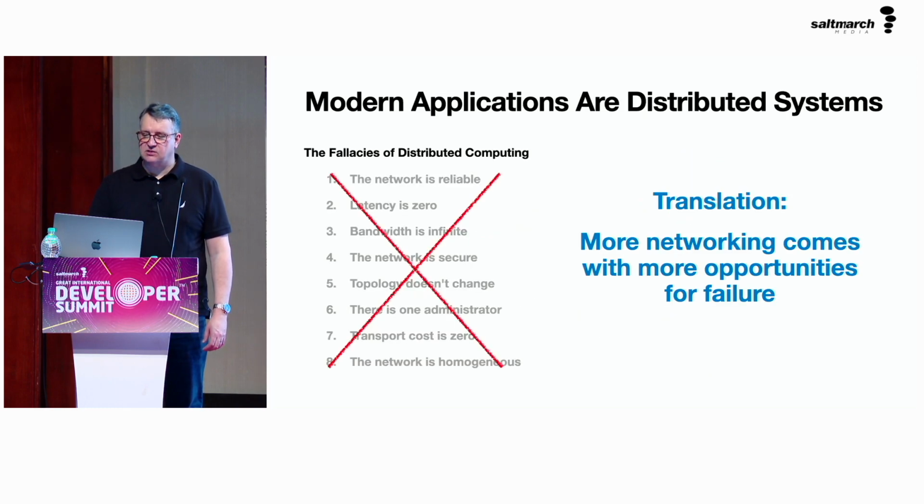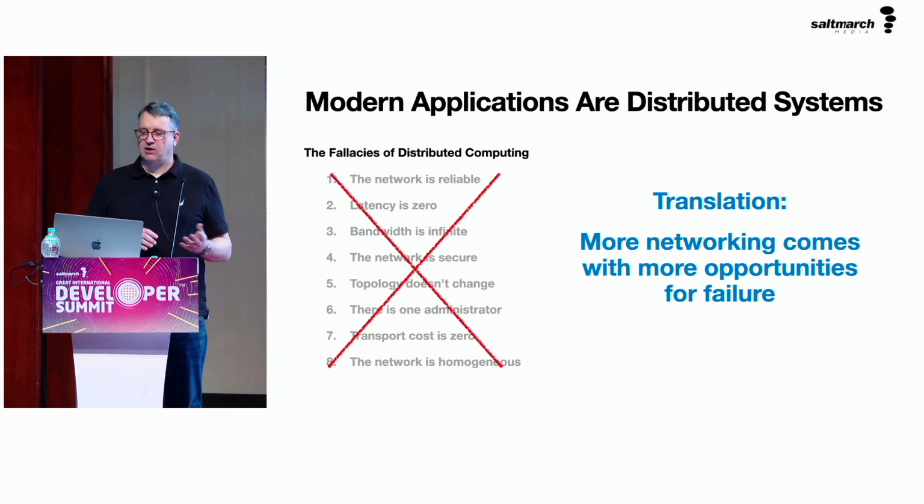And so that's created a bit of a problem because modern applications, because of the trends that I've described here, modern applications are distributed systems. Instead of function calls, you have remote procedure calls. Back in the 1990s, Sun Microsystems, some of you may remember them, great company. They had the slogan, "The network is the computer." They were a very network-centric company. They built workstations and servers and really powered a lot of the early internet.